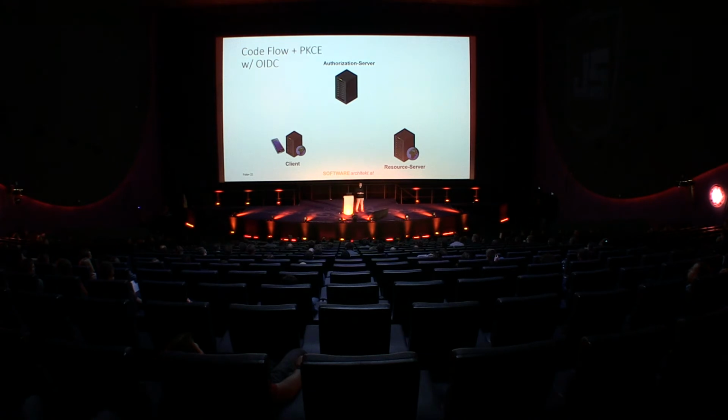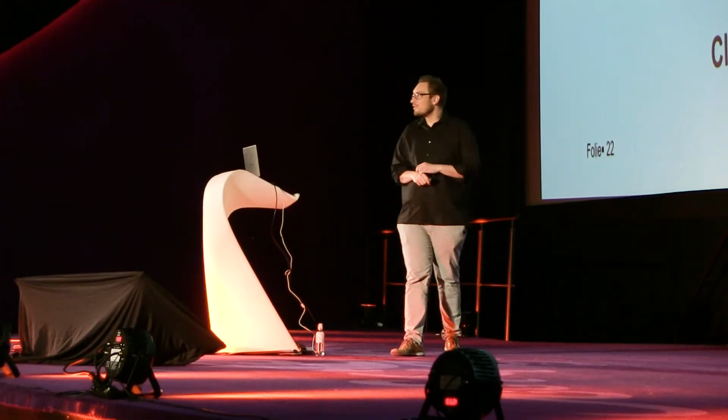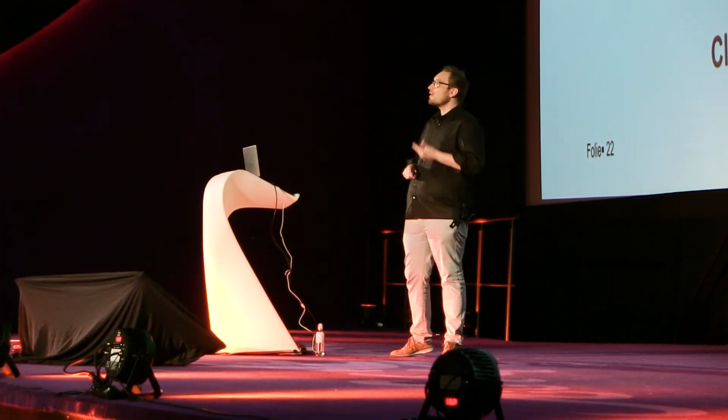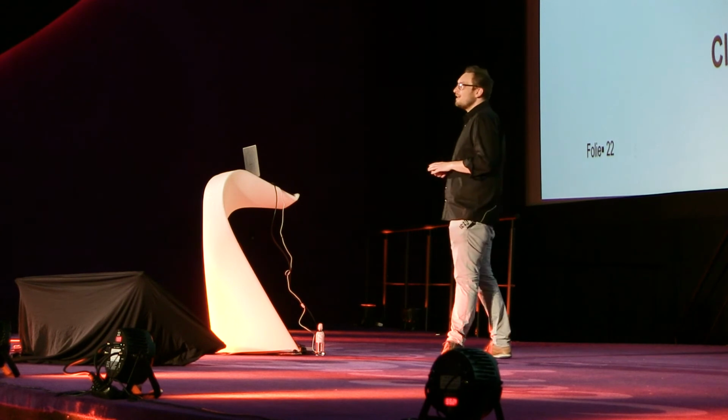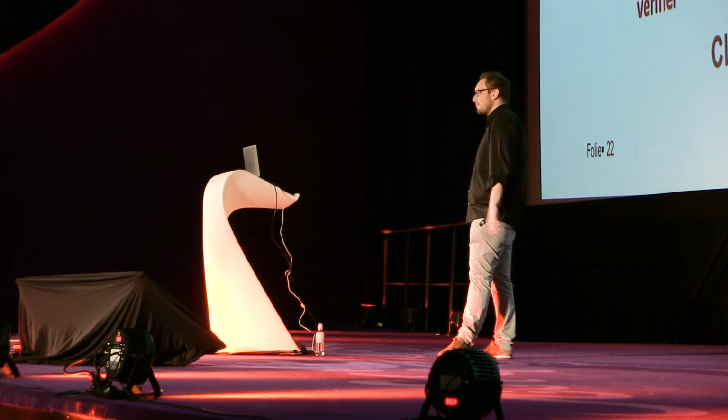The thing is, you could say now this code can be stolen. Of course, the code can be stolen, but there is another protection that prevents that when someone is stealing it, he or she can use it in a proper way. And this extension is called PKCE. It's quite a nice name if you ask me. PKCE, P-K-C-E. It stands for Proof Key for Code Exchange. And the implementation is quite simple.